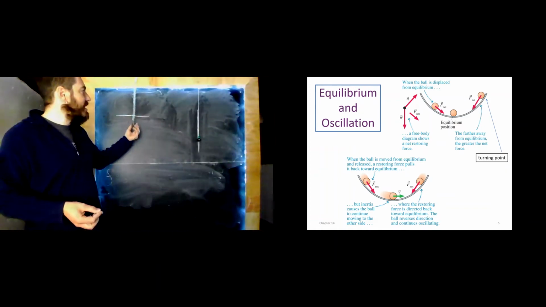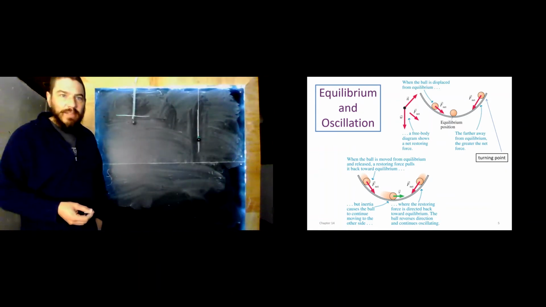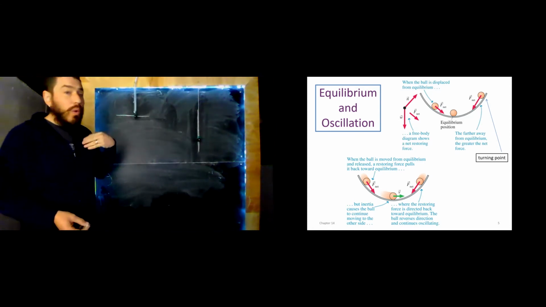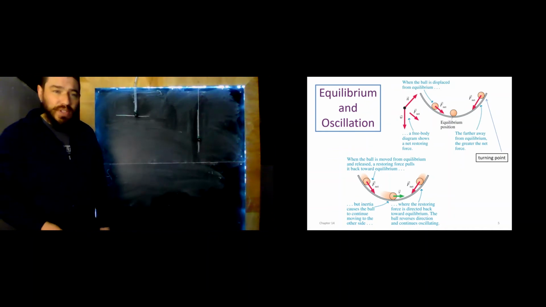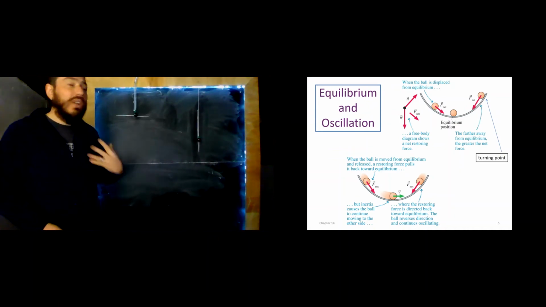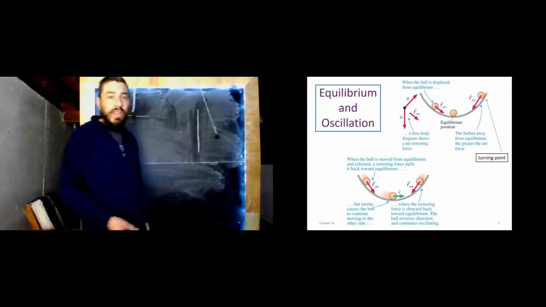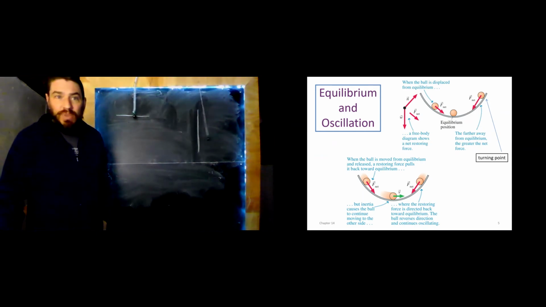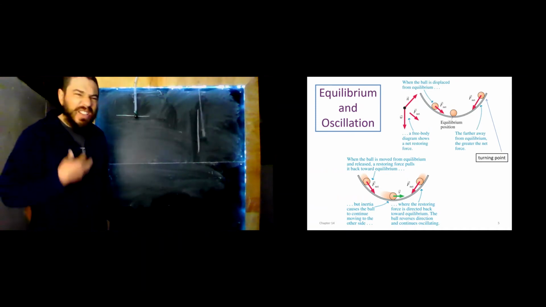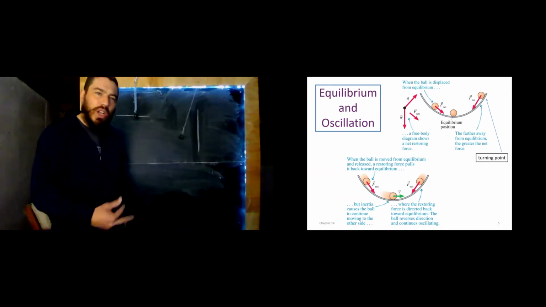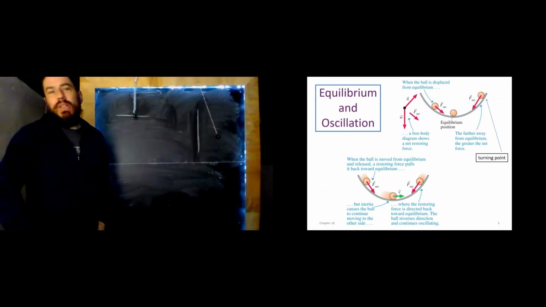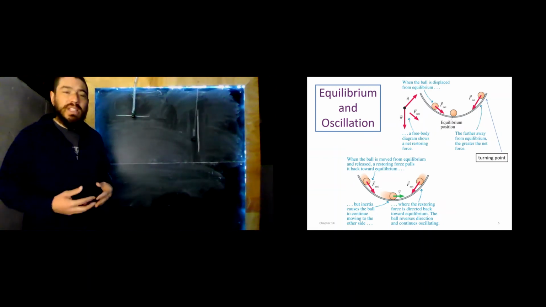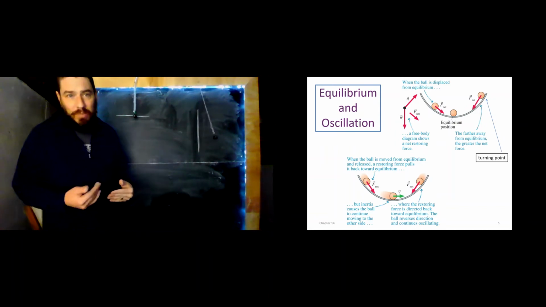Now, if I was to displace this from equilibrium and let it oscillate, it turns out that as it passes through that same position, whether it's moving or not, the net force on the object is 0. So that is the equilibrium position, whether the object is moving or not. So the equilibrium position is right there in the middle. Now, in order to have this oscillating motion, this repetitive motion, we need to have something that's called a restoring force. And the restoring force is just some force that always points back towards that equilibrium position.